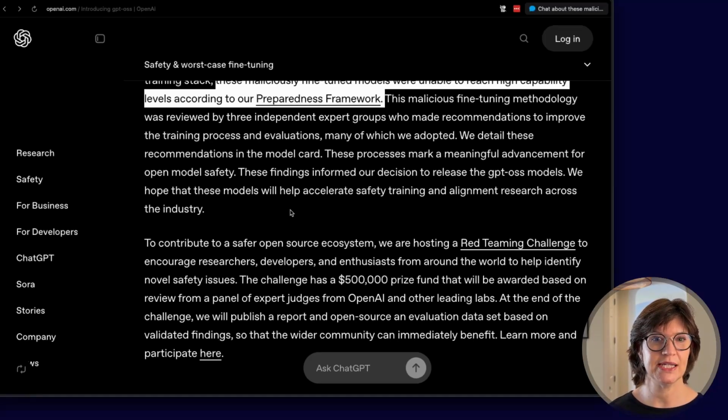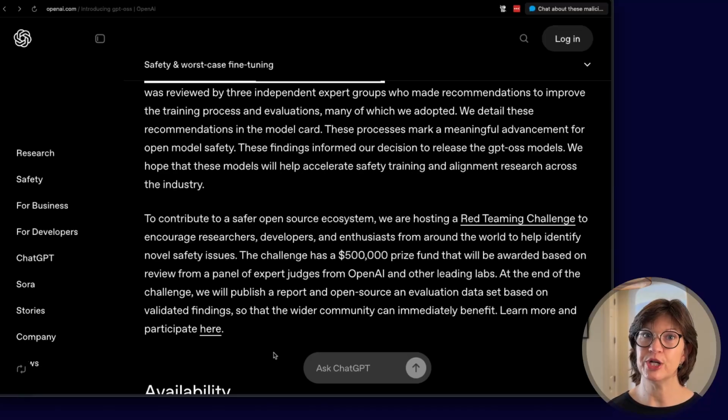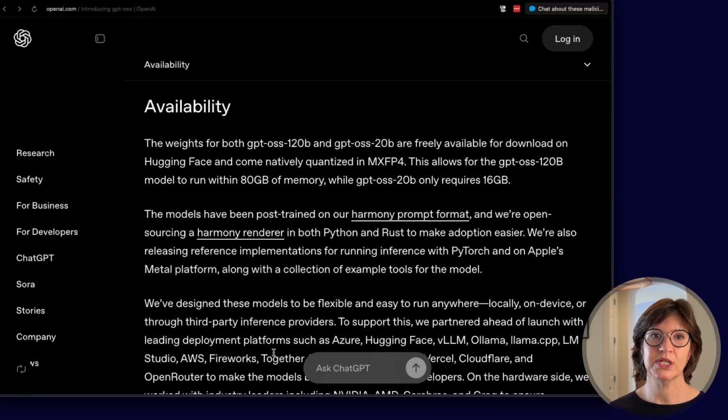They did go on to evaluate with independent agencies and ran a bunch of tests and saw that these were pretty safe. However, it's out there in the wild and we know what's going to happen. People are going to try to break this immediately. And in fact, they are asking people to try to break it in a helpful way so they can further harden it against malicious use. I do appreciate the fact that they are trying to do what they can to make these models as safe as they can.